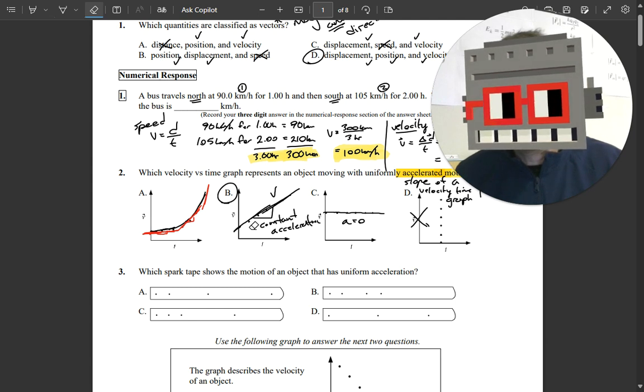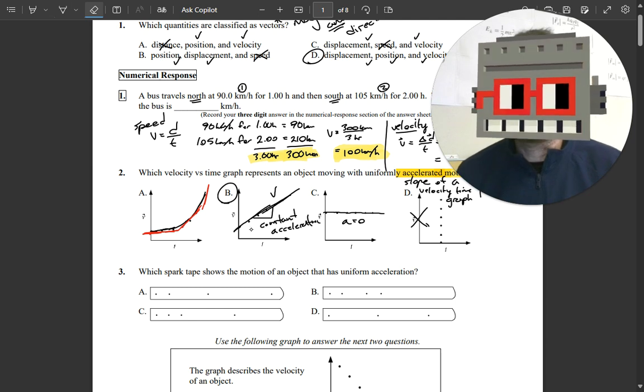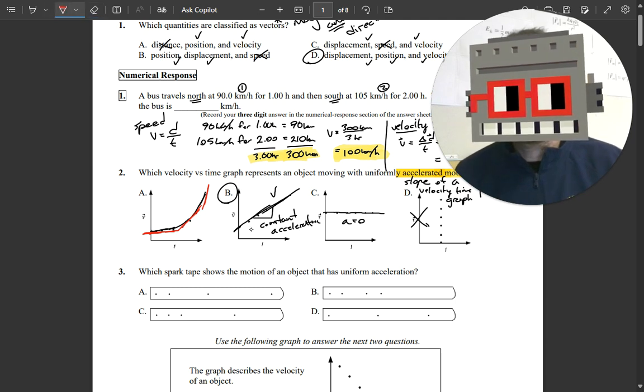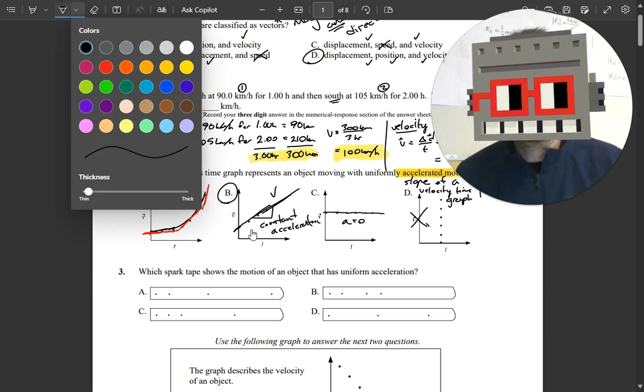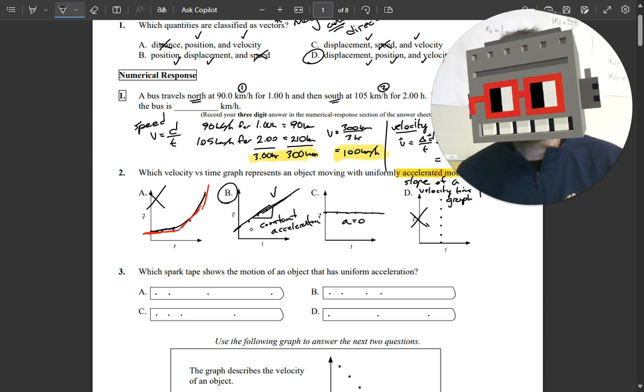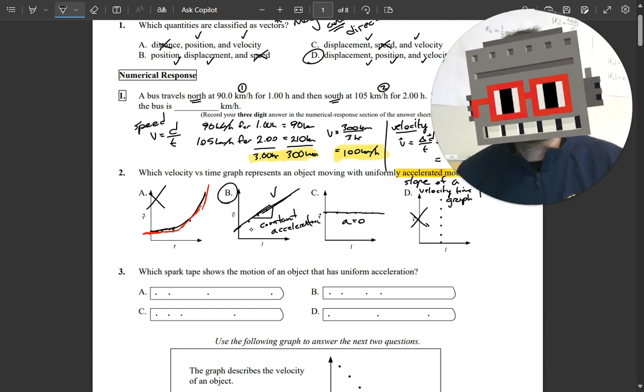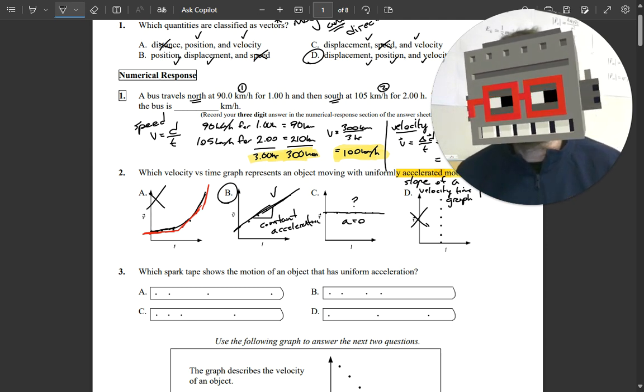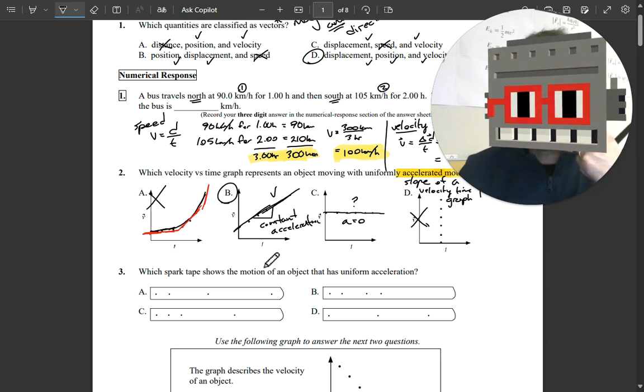All right. Let me just fix that up a little bit. Okay. So, not that one, not this one for sure, maybe this one, but I would say B is my answer for this one. Next one, I want to know what my uniform accelerators.